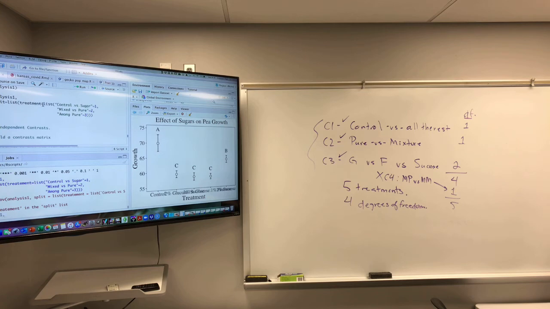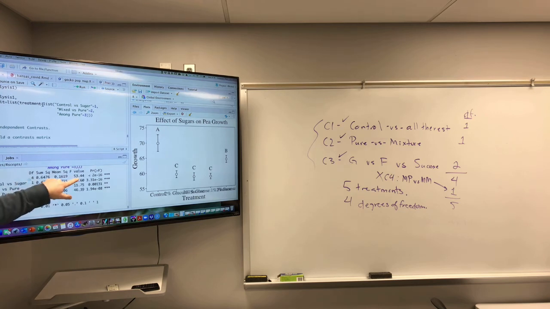Thanks for that. Yeah. So what it's now showing you is that it tests the main effect at 4 degrees of freedom. It gives you the same answer that you got before. The F value has always been 53.44, and it gives you this amazingly low p-value.